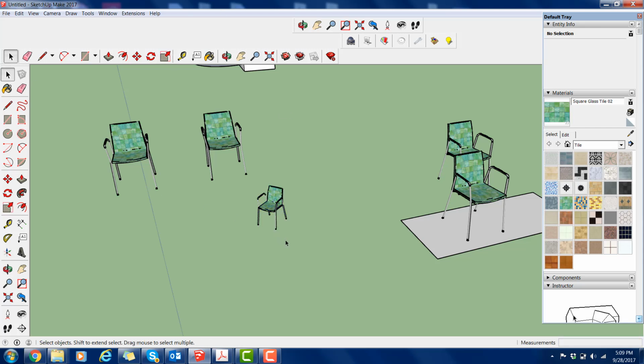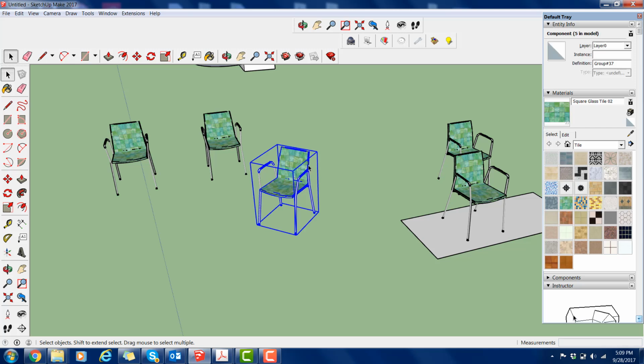So in other words, anything from 0 to 100% would reduce the size of the object because it would be a fraction of its original size. Anything over 1 would increase the size of the object at a percentage that's larger than the original. 1.5 would be 150%. 3 would be 3 times the size of its original size, and so forth. So that's how I would edit the scale uniformly to make an object be smaller or larger.